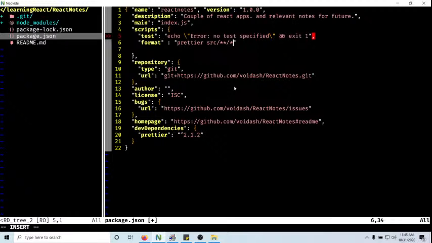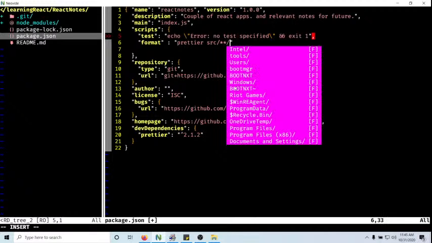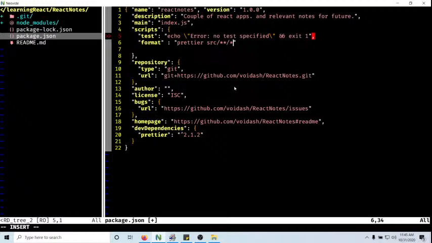Asterisk slash asterisk dot, and then we'll put curly braces JS or CSS, or actually not CSS, but do JS and HTML like that.